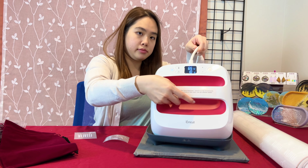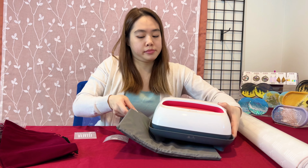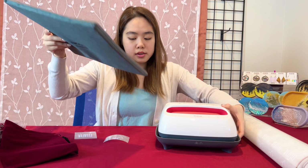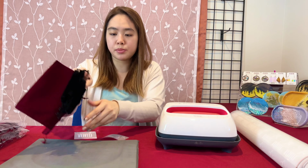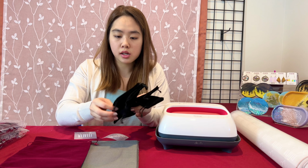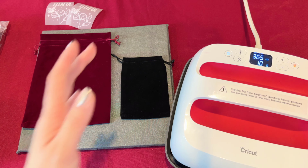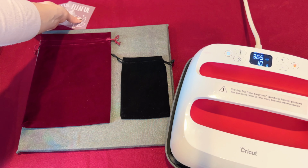And it's running. I gotta be careful with this. It's hot. This is a mat that we will be putting the pouches on, and yeah. So you can see this is going up, and it's really big for these, so we're gonna be careful.